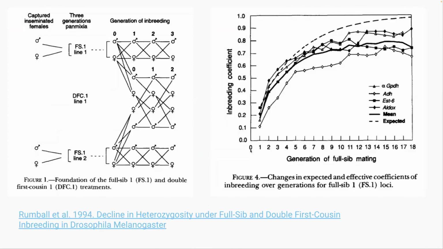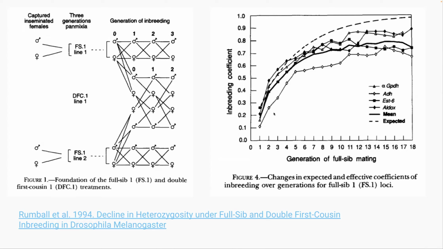This is an example where they did full sib mating across many generations using Drosophila, obviously not using humans, using animals. What this study wants to demonstrate is that when you have more and more generations of inbreeding, full sib mating, you will see higher inbreeding coefficients after many generations. Yes or no? And when you measure that in the experiment, the answer is actually yes. So with full sib mating at one generation, the inbreeding coefficient was 0.1.